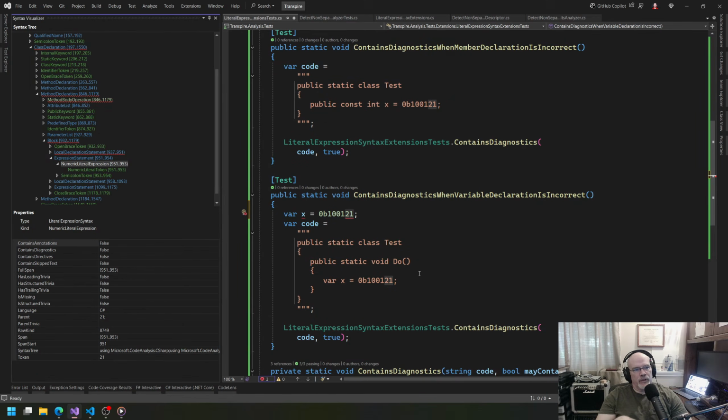I wonder if you can... no, that wouldn't work. I was wondering if you could do a text span to say, is the literal that I'm in a part of the thing that's in error?